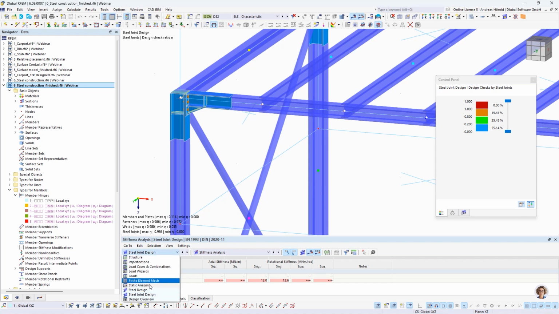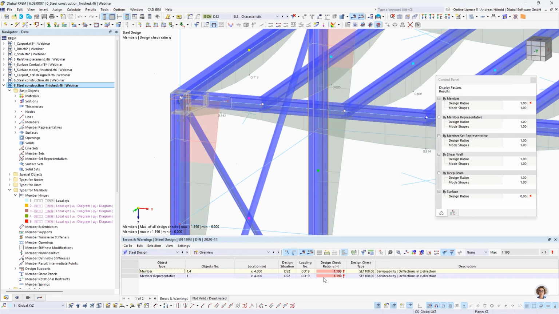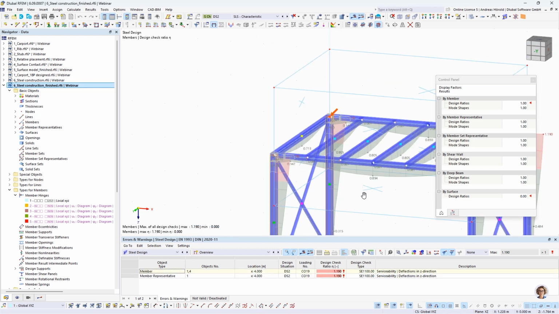When I turn back to the steel design, you can see now we have larger overloading for the serviceability limit state design.